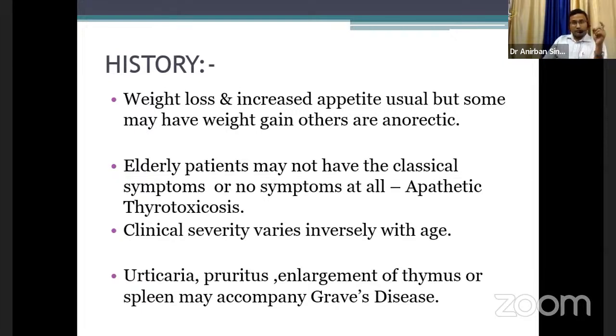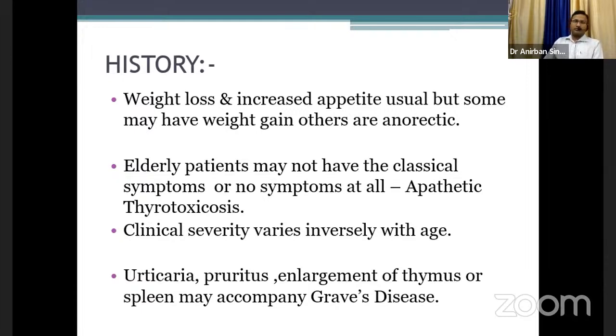Increased appetite is a clue that it can be a potential response of thyrotoxicosis or hyperthyroidism. Unfortunately, many of the classic symptoms may be absent, with no symptoms at all. Apathetic thyrotoxicosis is the term. Just a mild palpitation with the presentation. With age, more patients have more overt symptoms, and in the elderly patient, as I said, the metabolic response is slow or maybe difficult to pick up.